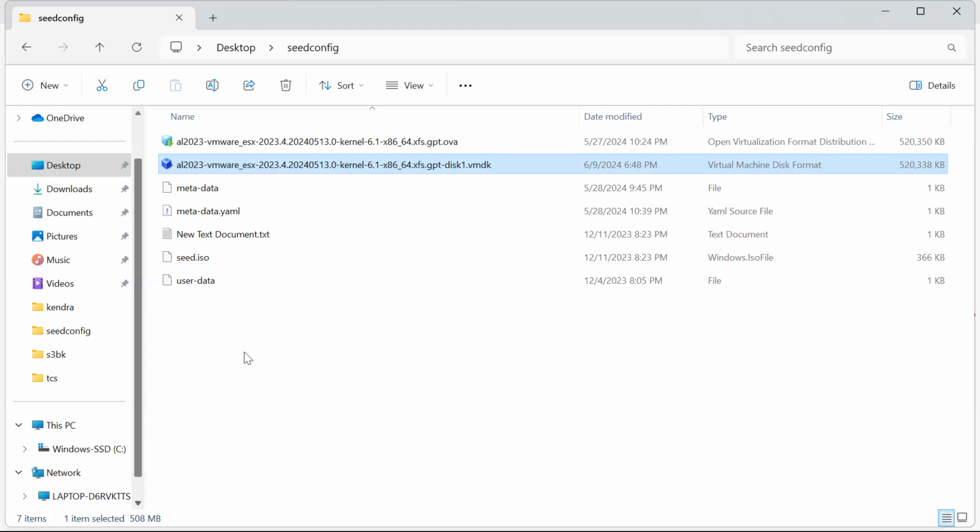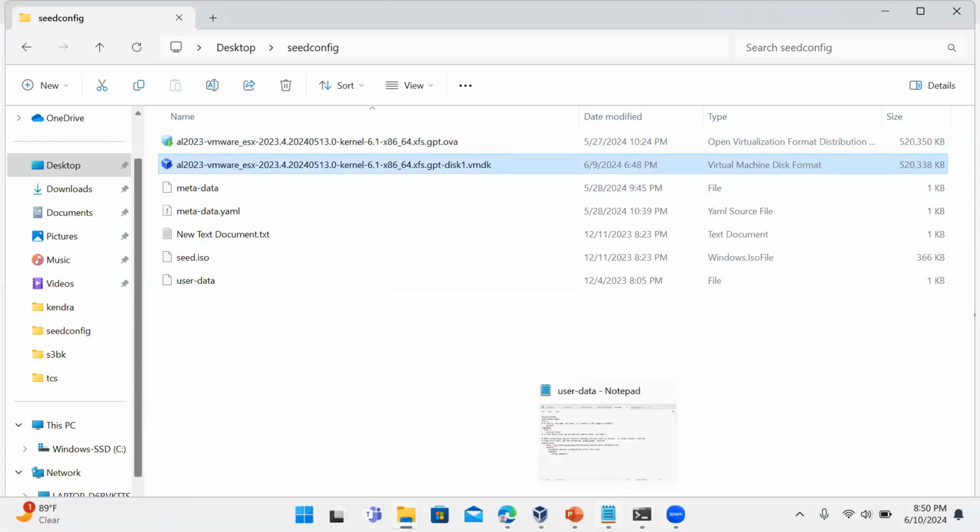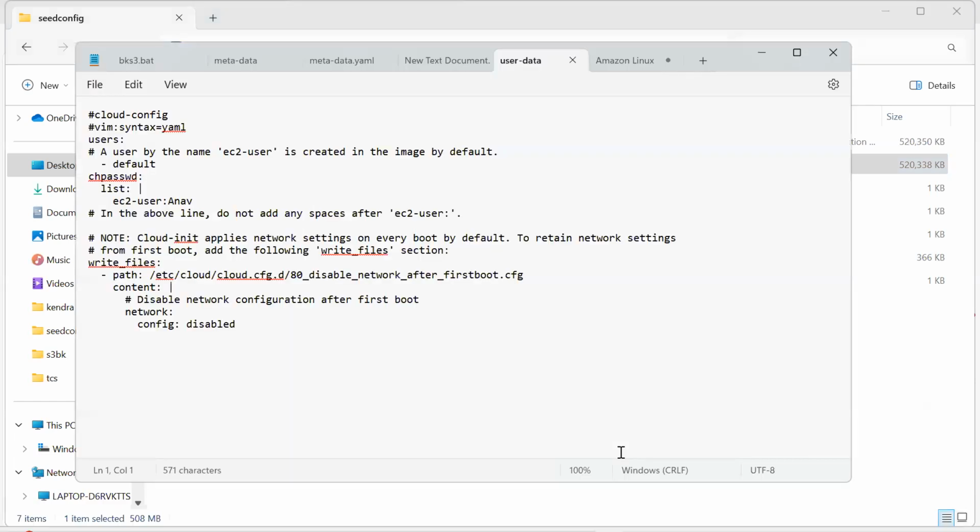So moving on to the next. Inside this, the most important thing is the user data. I'm using the same user, EC2-user, and the password that is mentioned in this user data file. So you can have a look over here, and the metadata file that is being used. You can see the password, and once you log in, it will tell you to change the password. Initially, once you have installed it, you have to use whatever password you mentioned in this user data file. That will be embedded in the seed.iso file.